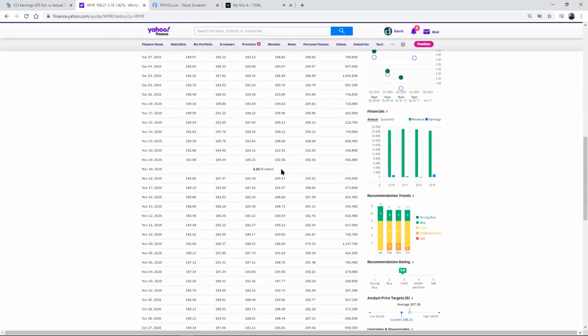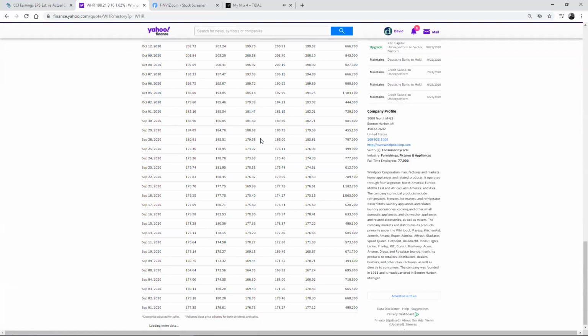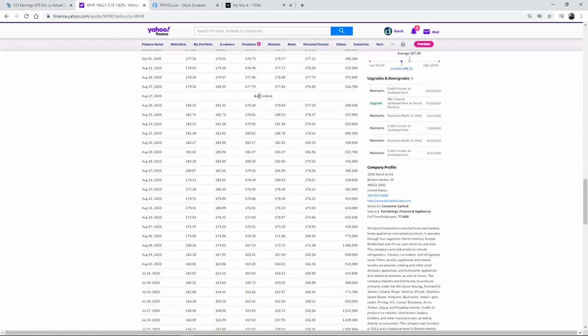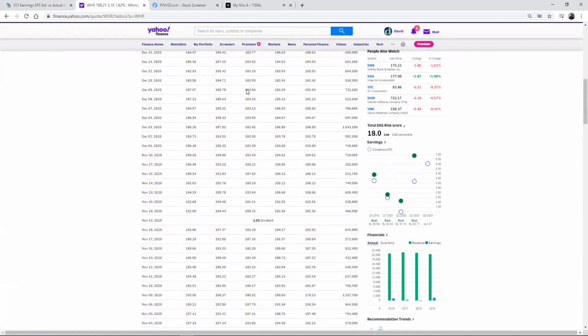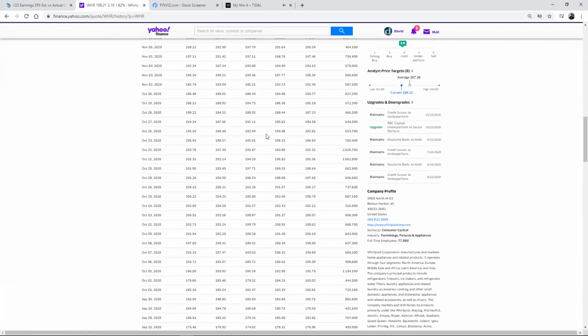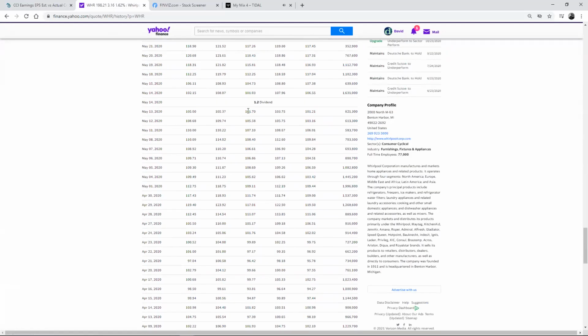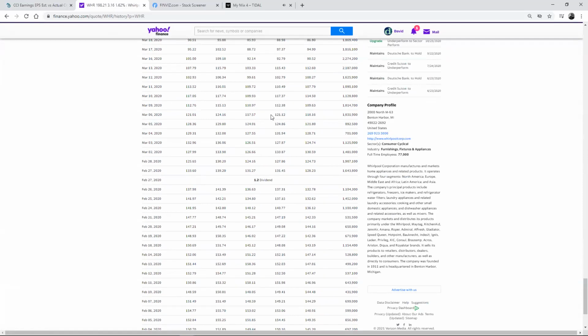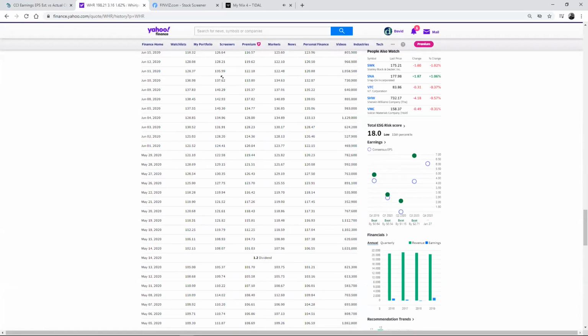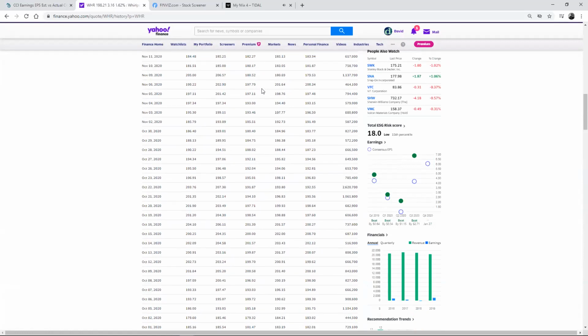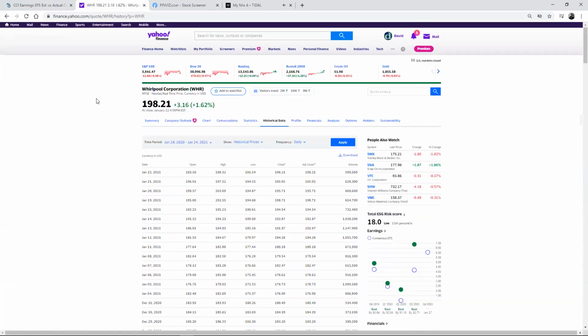Dividend, they pay $1.25. Imagine getting in at $84, not only catching that 100% growth, but actually getting paid to do it. $1.25 per share, and they've paid it multiple times, in August, back in November. So it's like every 3 months they're paying that dividend now, $1.20, $1.25. Once you get to that point of knowing that they're paying dividends, you can find out when they're paying their dividends.